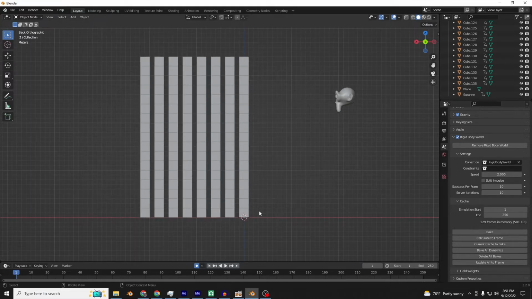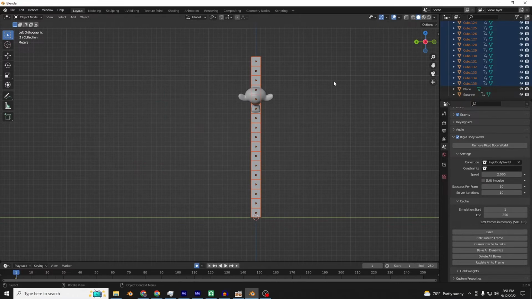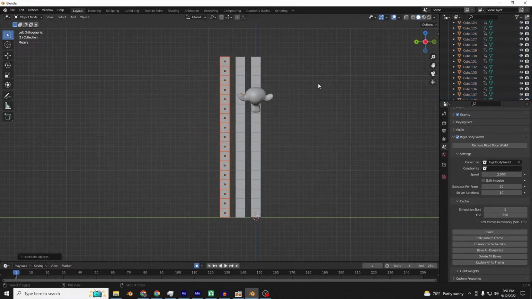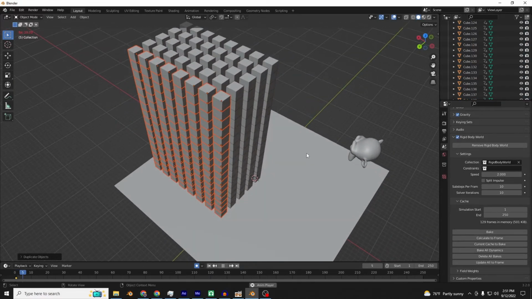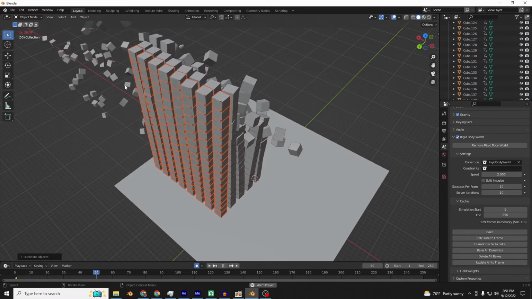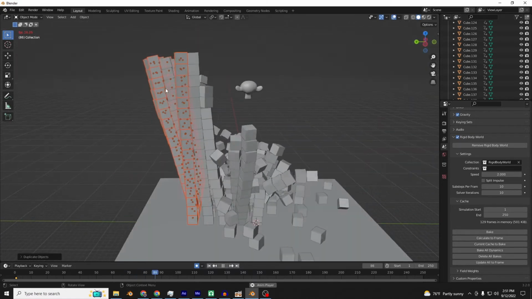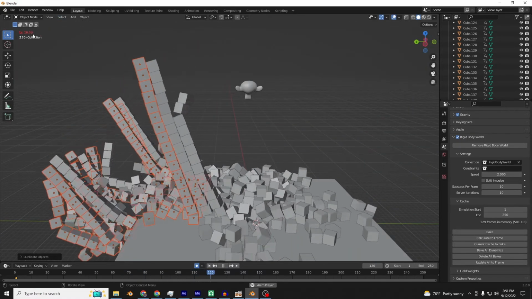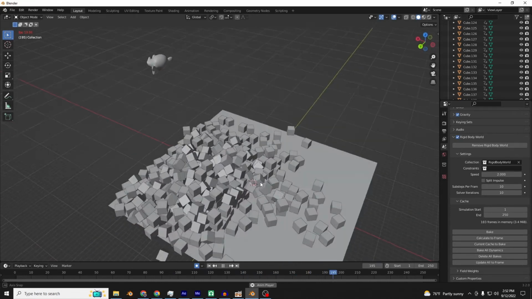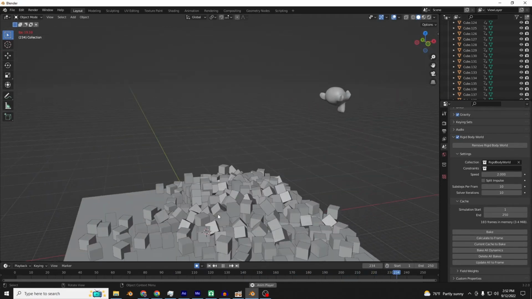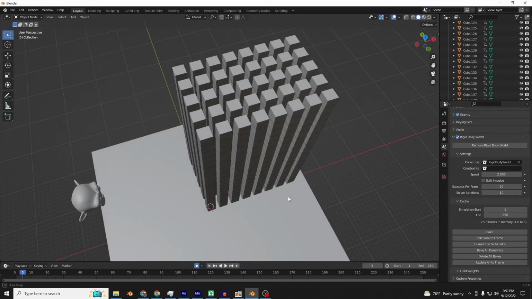So now I can select all of these cubes, then head over to the other side and then press Shift D and then Y to move it on that side, and then press Shift R, and look at what we've got there. And look, Blender's not really having any trouble with that. It's pretty easy on Blender. The FPS is kind of going down, but it's still fine. And if you had higher poly objects, it would probably get pretty angry at you. But it's actually really not bad.